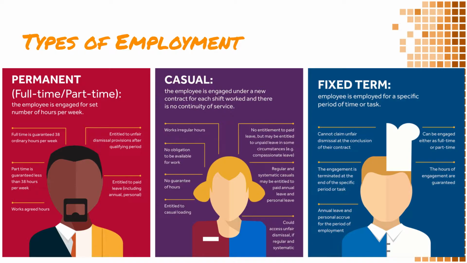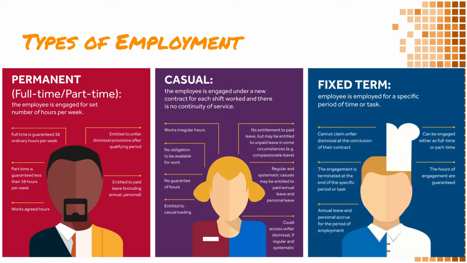Okay, so if you are doing the same shifts on a regular basis, you become a regular casual, and in some circumstances, particularly over long periods of time, you actually get some of the entitlements of a full-time and part-time employee, which is a way of companies being encouraged to make you permanent. Now, if I am one of those regular casuals where I work on a regular basis, I do have access to all those unfair dismissal provisions if I think I've been fired unfairly from my job.